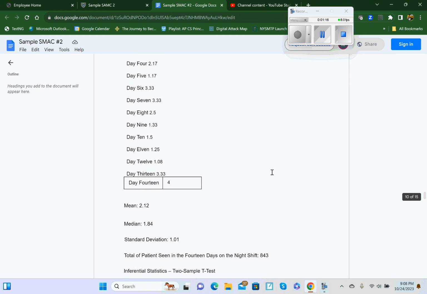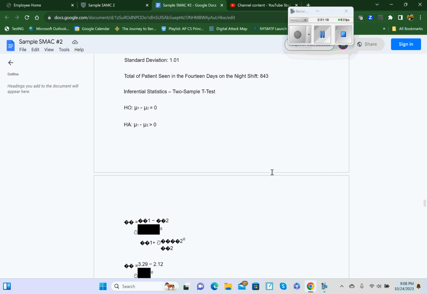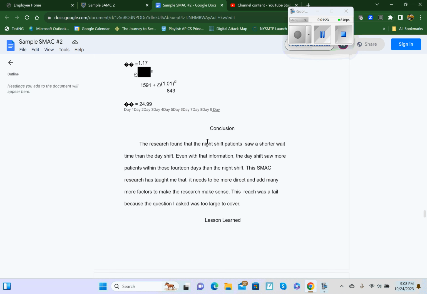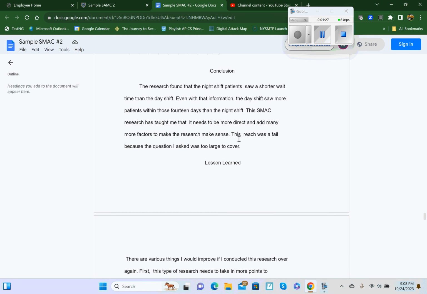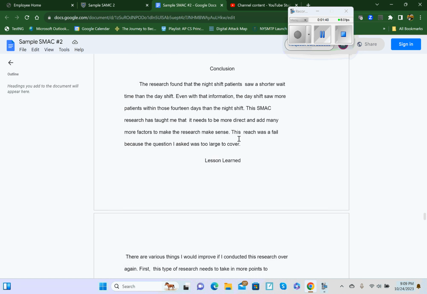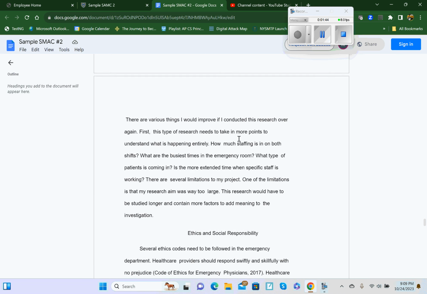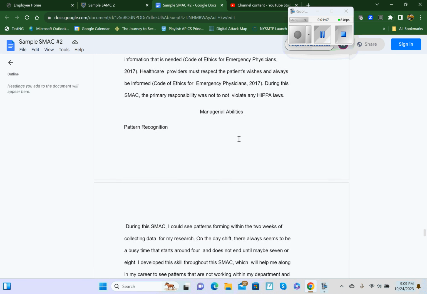They've collected data over several days for both the evening shift and the night shift. Some of the stuff didn't render well, but this last thing, this 24.99, turned out to be something called the z-score. And since that number was so big, what we found out is that this person showed that the wait times are significantly longer during the day than during the night. And so that was one of the things that they highlighted.